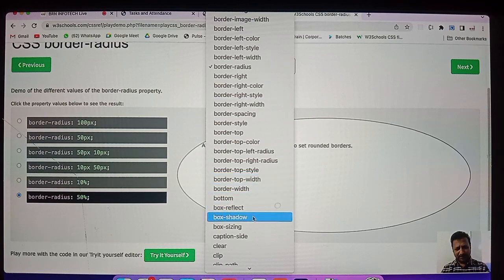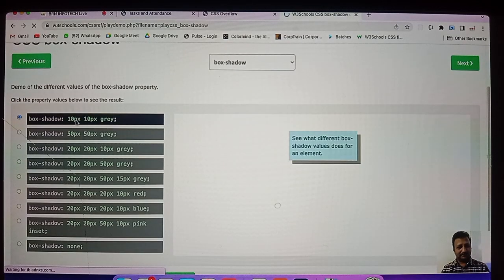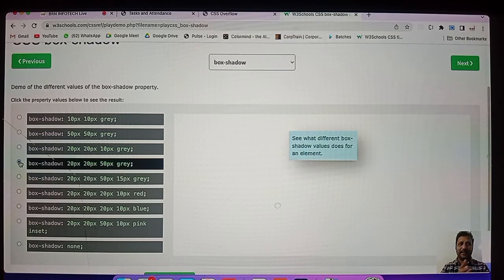Likewise, you can see box shadow we have tried. This is interactive. Either you write it or you just select the options, you can understand it. This is mainly useful to understand the behavior of the CSS property. We have covered a few. Why we haven't covered everything?